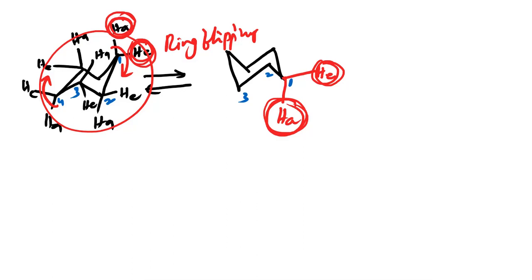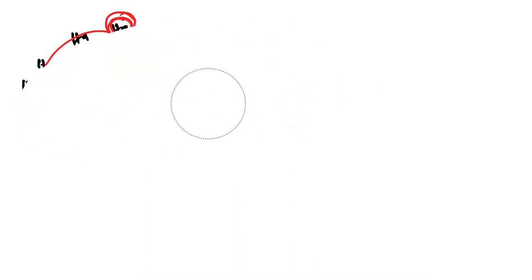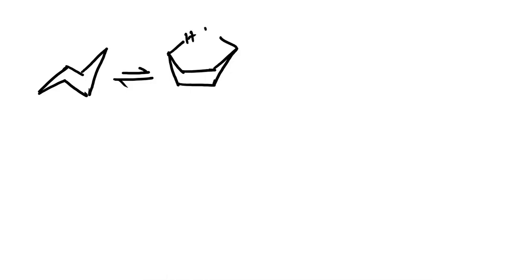Next we need to look at some other conformations of cyclohexane. We already said the chair conformation is the most stable conformation of cyclohexane. Now we can also see a boat conformation, where flagpole interactions are observed. These interactions are called flagpole.